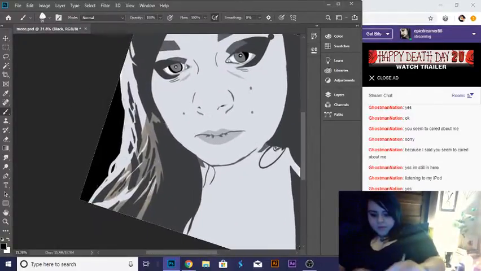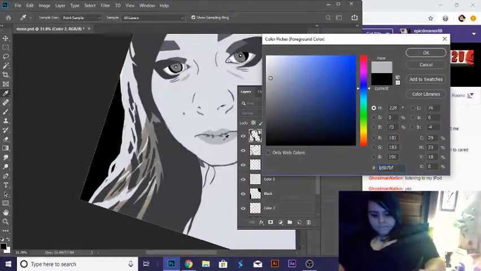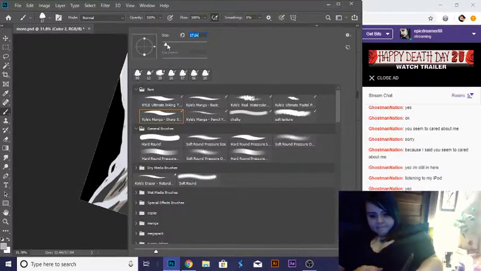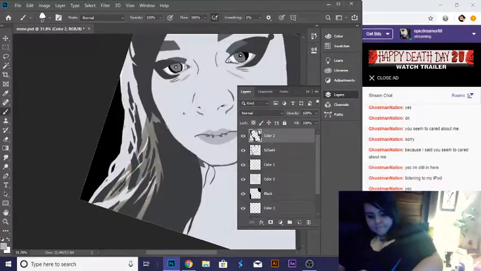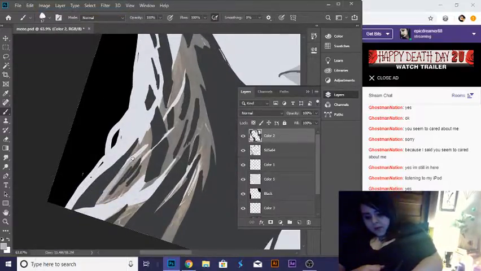I have to go through with that other gray. Okay. Bring in this gray for the other parts of the hair.